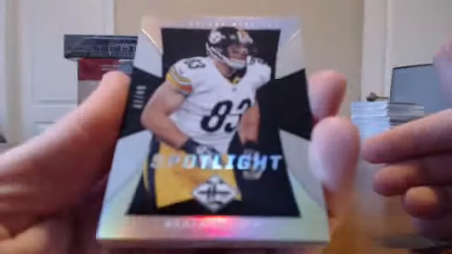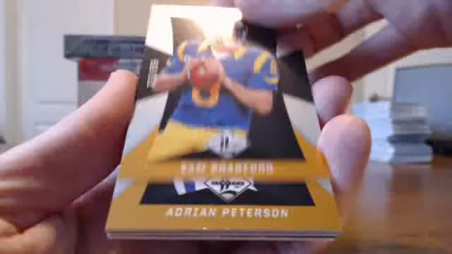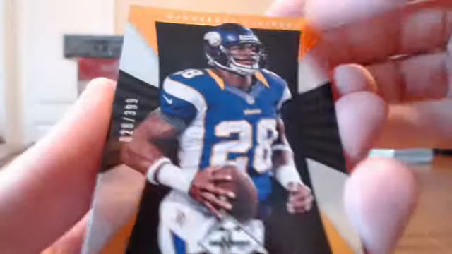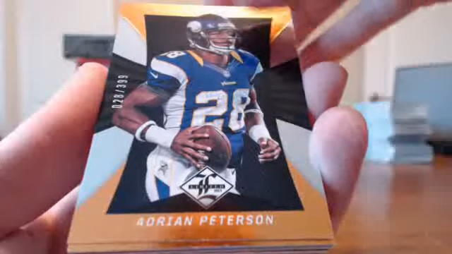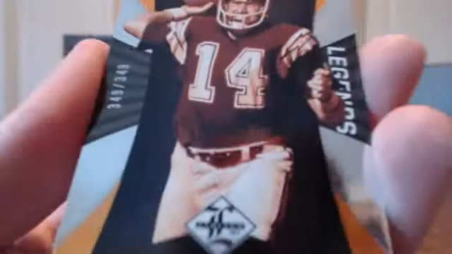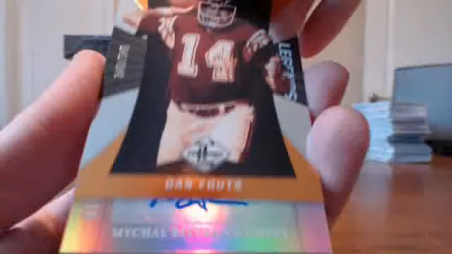The Steelers, Heath Miller, 47 of 49. Sam Bradford from the Rams, AP all day. eBay 101, jersey number 028 of 399. 028 of 399 on an AP. Sure that makes it worth at least a couple dollars. Dan Fouts, eBay 101, 349 of 349. All right, and we go this way for the Raiders, Michael Rivera.